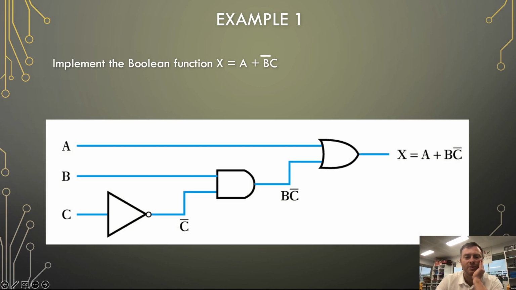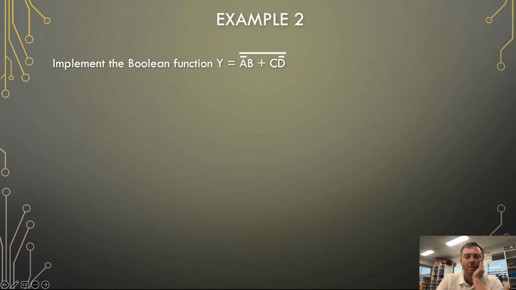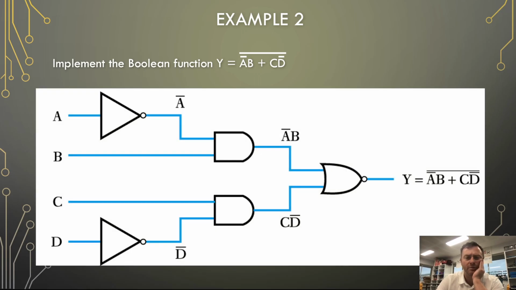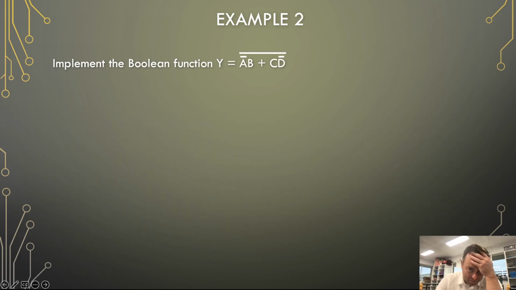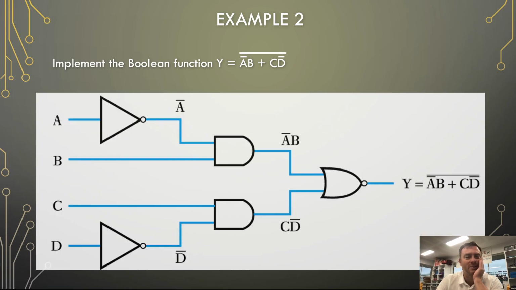So implement the following Boolean operation. You can then convert this into a truth table. So there's A, or, not B, and C. So not the B, and then the C. And then if you want to implement that function, sorry, if we go back, that's not quite right. Sorry, it should be not C. That's shifted across. So not C happens first, then it's B and not C, and then see how that joins in with that. Then if we want to implement that one, so not A, B, or C, not D, and then the not of it all looks something like this.